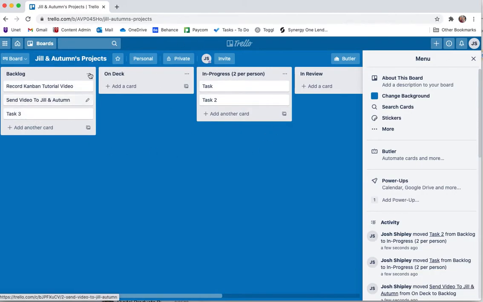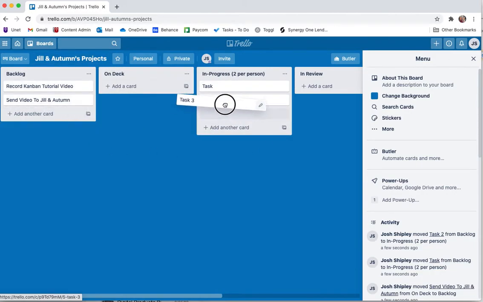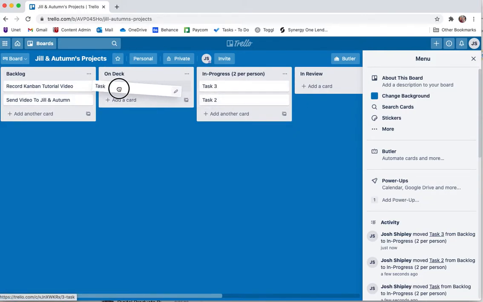Can you get this done?" Then it allows you to have a conversation to say, "Sure, I can basically move this up in priority here, but now one of these has to get removed." And so the thing that I was working on, I now can't anymore, and it gets moved back to on deck. So if you want task 3 out the door today, then it has to bump something else backwards to where it's paused.